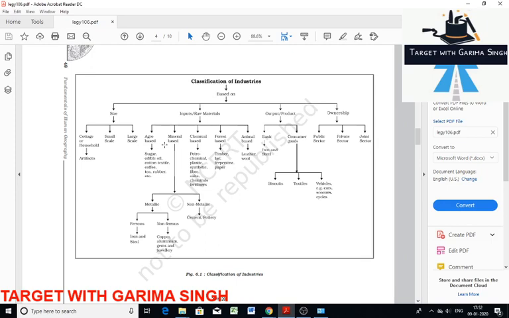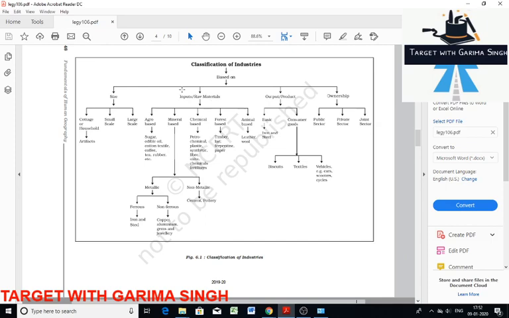Then industry based on inputs, raw material. First is agro-based industry. This involves processing of raw material from the fields and farms into finished products like sugar, fruit juice, beverages, oil, textiles. Then food processing. This is a part of agro-based industry and includes processes like canning, producing cream, fruit processing, confectionery, dyeing, fermenting, pickling. Agribusiness also includes this.